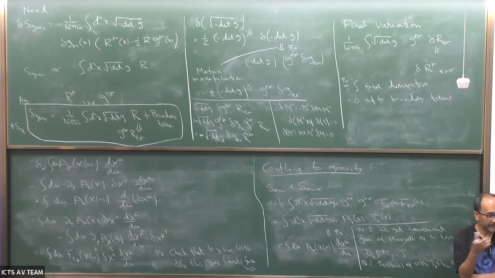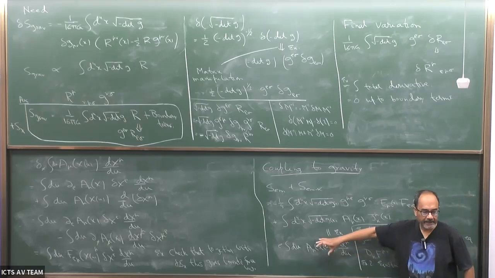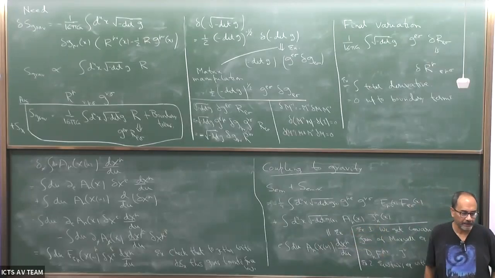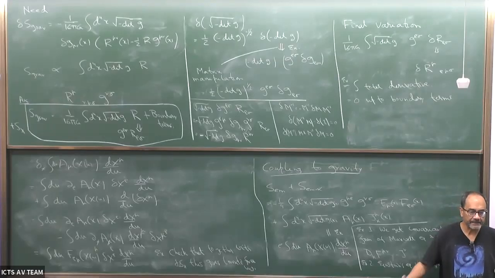So everything contributes to the energy momentum tensor, even interaction energies. Because if you have to write the interaction energy in terms of the metric, you have to vary with respect to the metric. So from that perspective, this electromagnetic interaction is very special because it doesn't depend on the metric. You can write it in a way which has no knowledge of the metric, and hence it doesn't contribute to the energy momentum tensor.